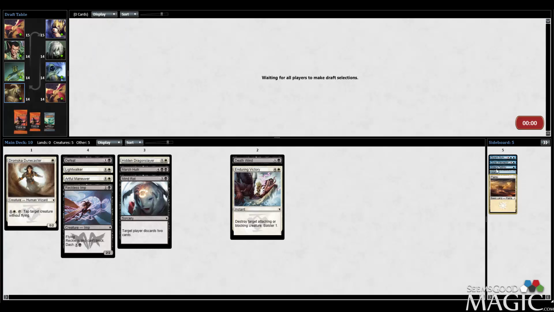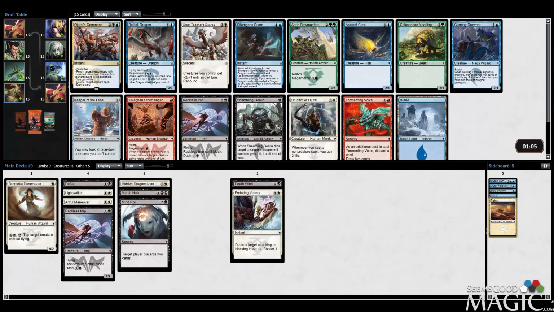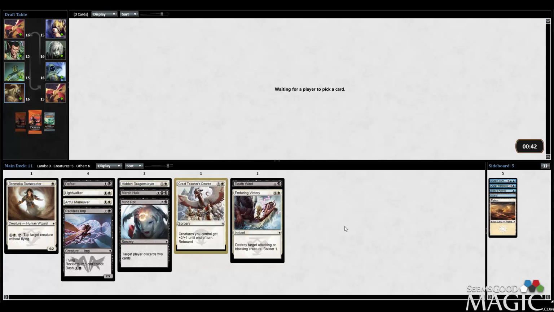We did pick up some late blue, including the late Ojutai Summons, so I could dip out of a color or splash for one of these colors, but all right, Ojutai's Command, that's certainly interesting, but I think we're more interested in the Great Teacher's Decree. Student of Ojutai is not bad either, but I want to stick with the black-white thing. And Great Teacher's Decree, though we're low on creatures currently, I played against it and I thought it was insane. So I'm going to take it here and hope to pick up some early creatures.